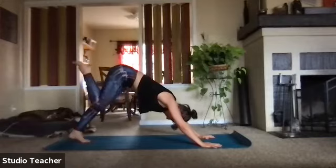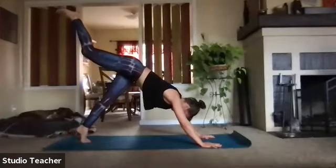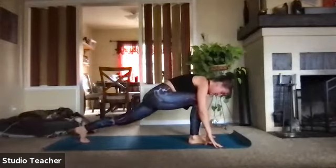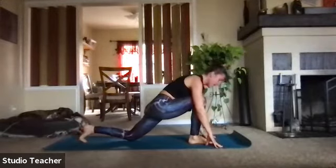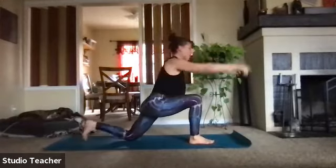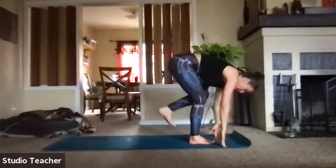Inhale, lift the right foot up high. Come up high on your tippy toes. Exhale, bring your knee to your nose. Step it all the way through. Exhale, lower the left knee down. Inhale, rise up, fill up. Exhale, lower the hands, step the left foot forward.